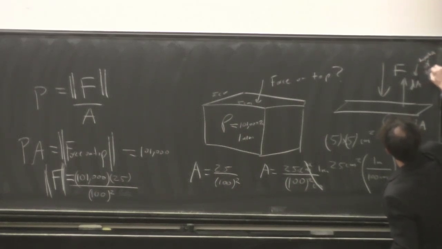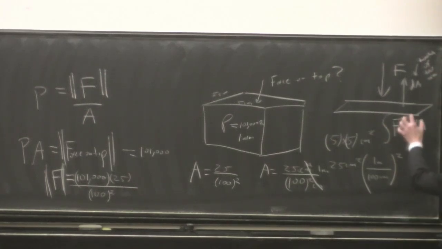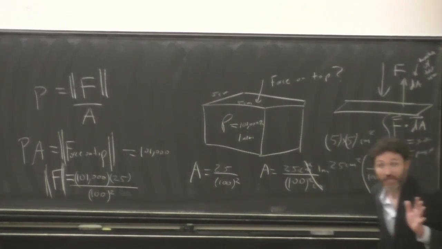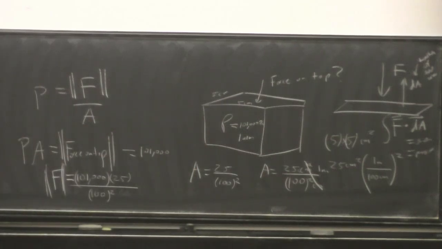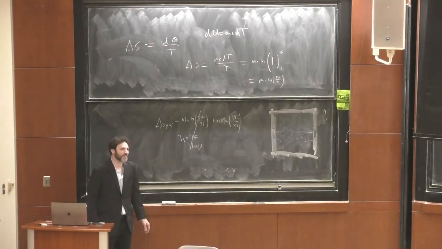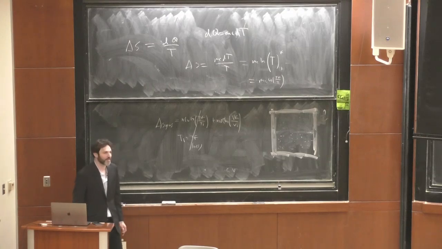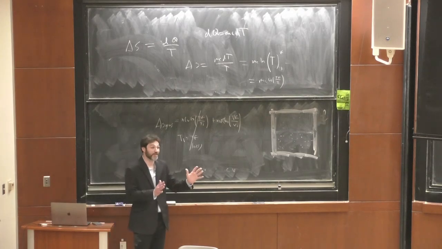But the dot product takes the x component and multiplies it with the x component of this. Taking the dot product of two vectors gives me a scalar, which is equal to a pressure. And that's why, even though force is a vector, pressure turns into a scalar, because I take the dot product between my force and my area vector, and I get this pressure term coming out. So we just assume this is true for forces that are perpendicular to the surface and parallel to the area vector.